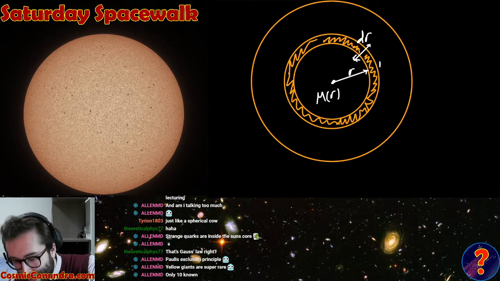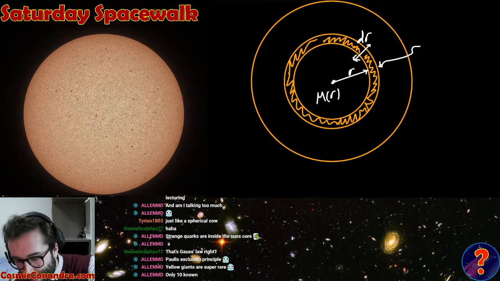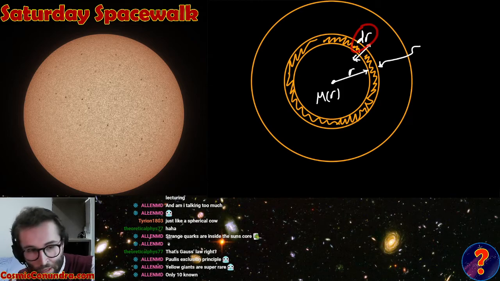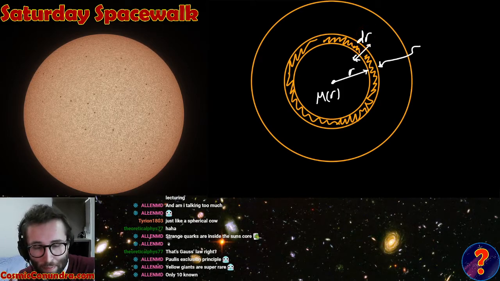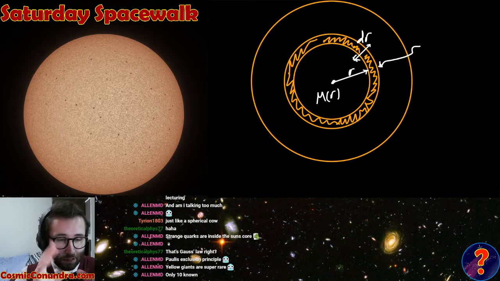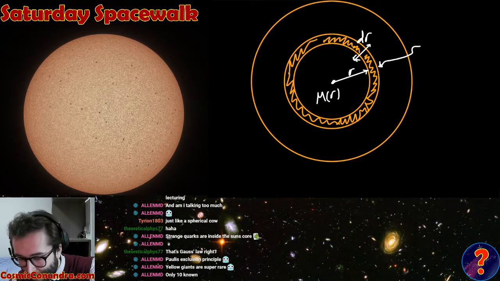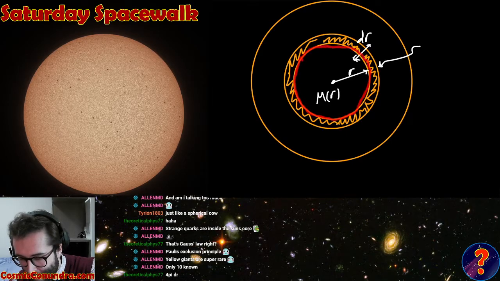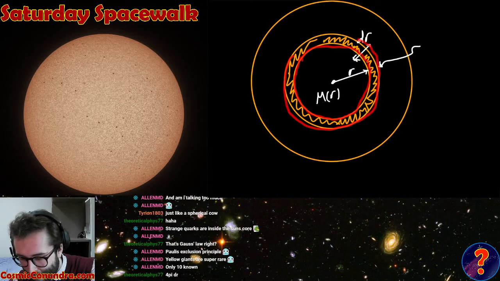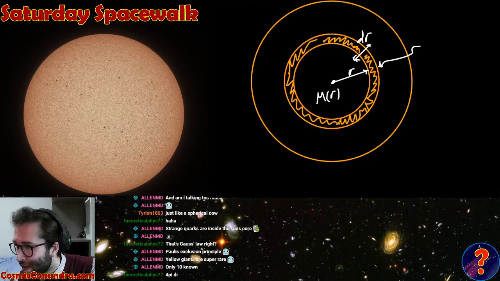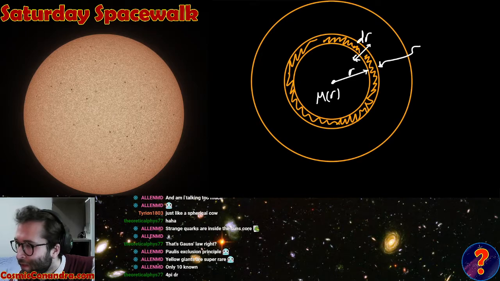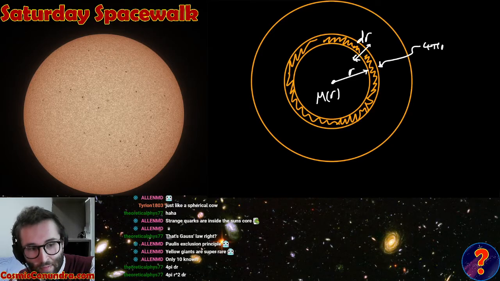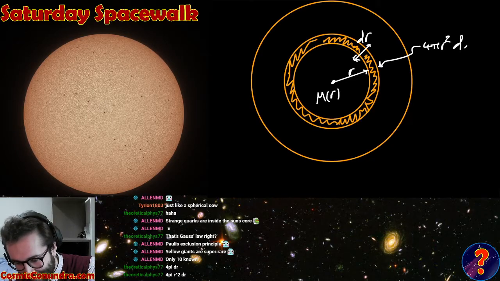Then the mass of the ring itself, well, the approximate volume of the ring, if this is a very, very thin thickness dr here, you can imagine taking this shell and flattening it out. If this thickness is very, very tiny, then this inner radius is more or less the same as this outer radius. So they have approximately the same surface area. Well, it's almost 4 pi dr. It's 4 pi r squared dr. Yeah, exactly. There you go. You caught yourself. Yeah, quite right.